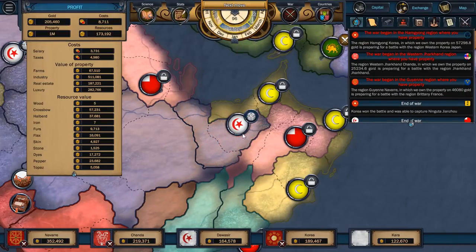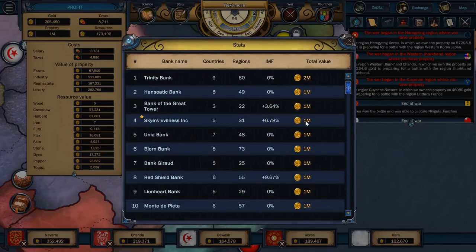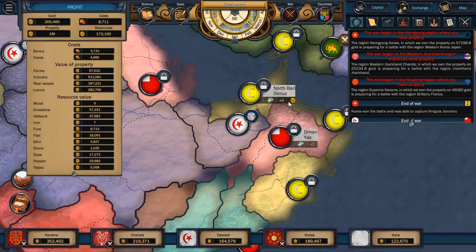Next turn. Hooray! And we grow and grow and grow. How are we doing? Oh, we're still fourth. Oh, look, Trinity Bank's up to 2 million now. How very dare they? Okay, well, don't worry. We'll catch them up. Oh, what do I want to do now?